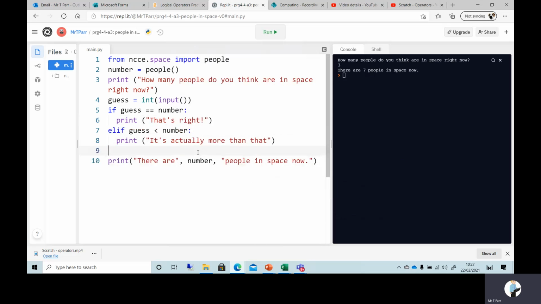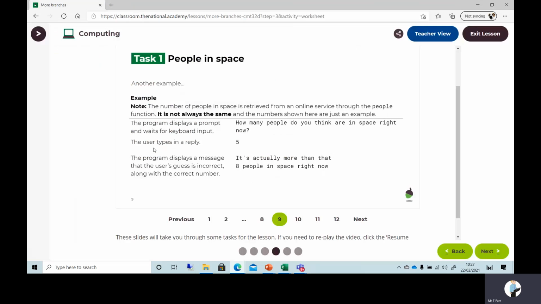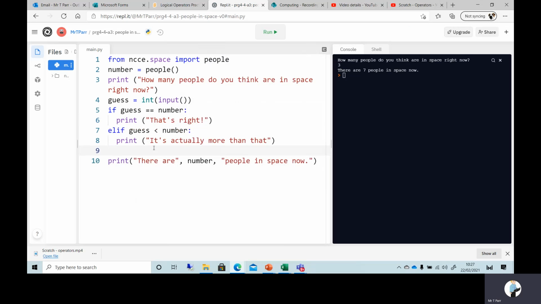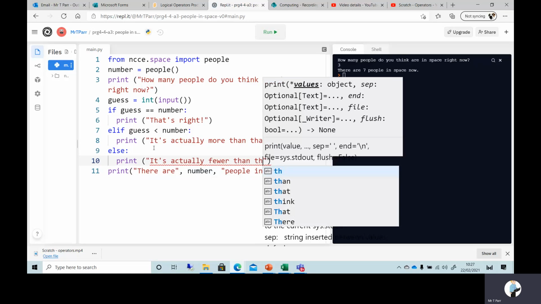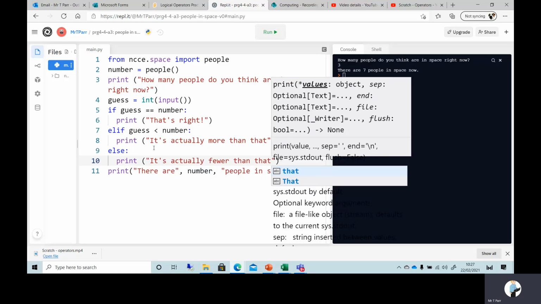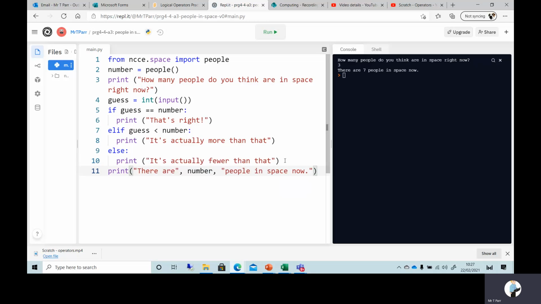Okay, and then the last one is it's actually fewer than that, so we're doing else. Actually fewer than that. Okay, so let's have a look.